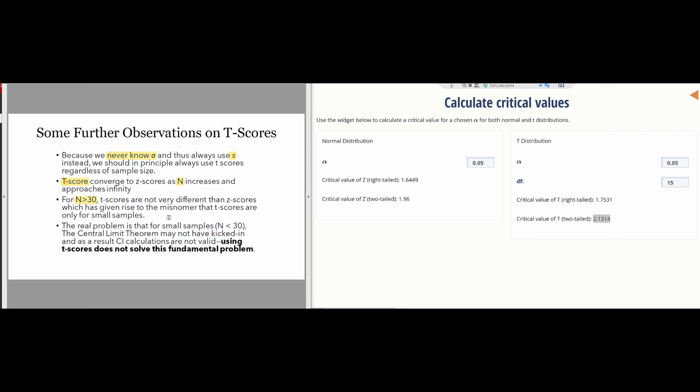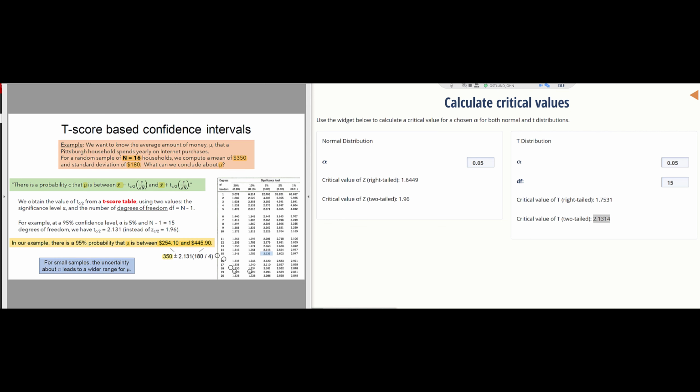I'm gonna say two things about that. First thing, you should always use the t-scores. The t-scores are the correct thing to use. This cutoff of 30 is conventional. It's kind of what's widely used. I don't personally feel comfortable with that, and of course the table doesn't even show it in here. This table doesn't show it. This table doesn't either. This only goes up to 20.